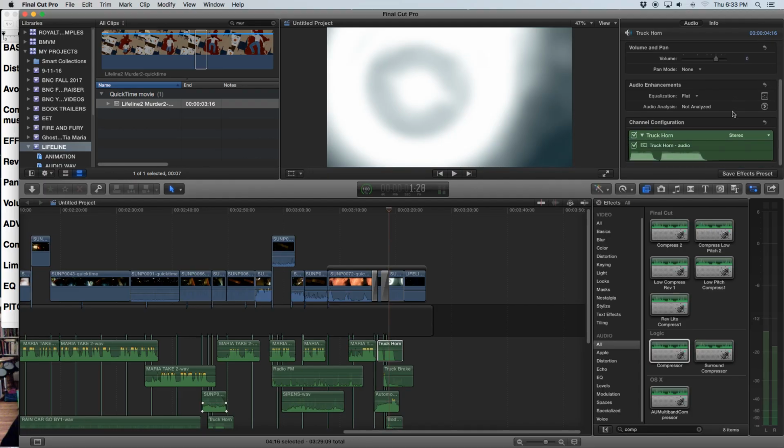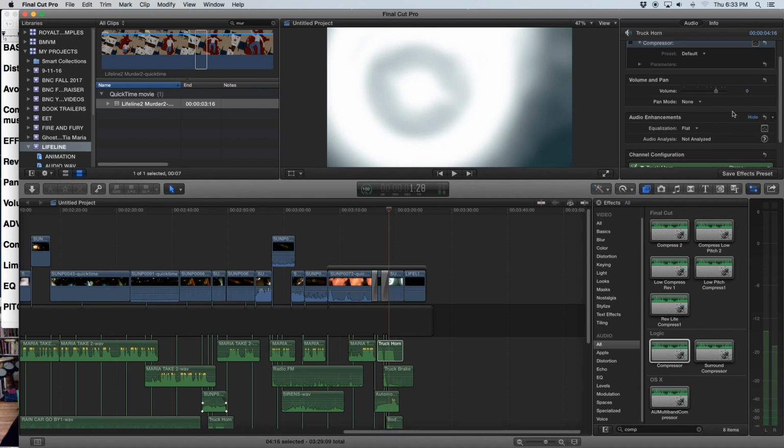It gives you an option here, I believe, to EQ, equalization. Okay. This has to do with frequencies. Everybody speaks at different frequencies. I'm pretty low for a girl, but a lot of girls are higher. Guys are lower. Machines are even lower. The rumble of an airplane is even lower. The hissing of a cymbal is extremely high. Whispering is high. The wind is usually higher. And so what this does is it allows you to control what frequencies are emphasized.